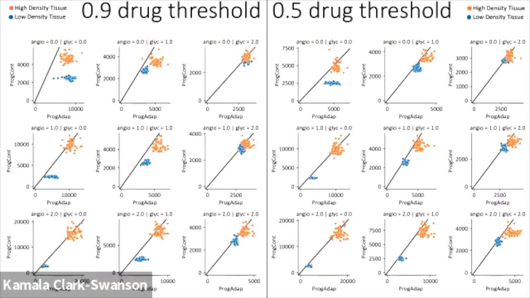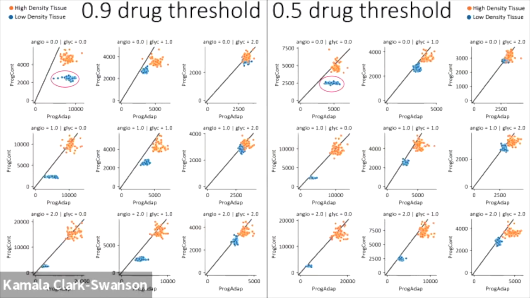So this is all the cases that I looked at. On the left, we're looking at the 90% switching threshold. On the right, the 50% switching threshold. And each of these subplots is looking at a different phenotype for the tumor. The tumor cells can modify the environment by being more glycolytic, so they consume more glucose than the normal cells do. And they can also become more angiogenic, so they can modify that endothelial carrying capacity that I mentioned earlier. They can alter the vascular environment and basically recruit more glucose to the system.